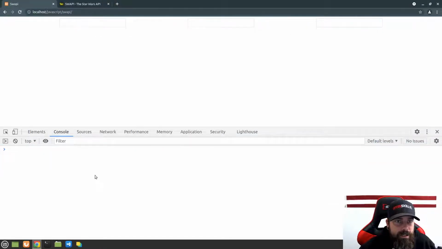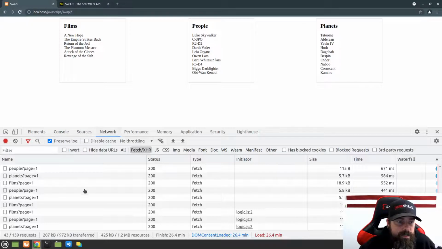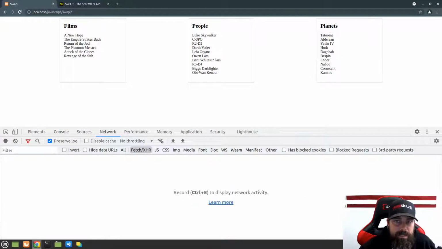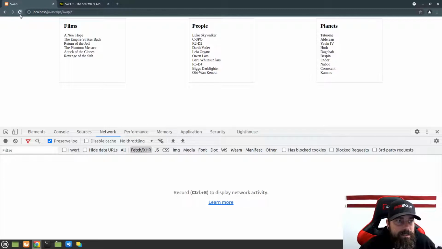So if I refresh now, you can see that they even came in reverse order that time. If you look at the network request, sometimes these will finish at different times. You can kind of see that this planet one seems to be the one that's finishing first each time, but that doesn't always necessarily happen. And sometimes these may take a long time before they will finish. All right, so I hope that makes sense.